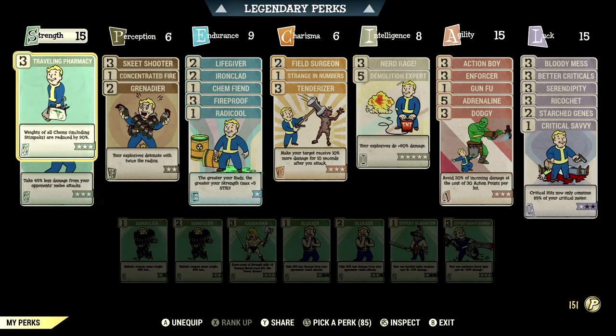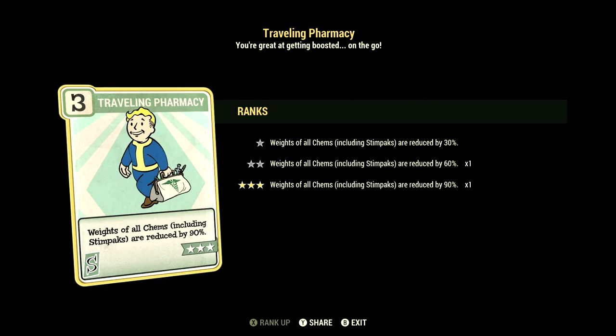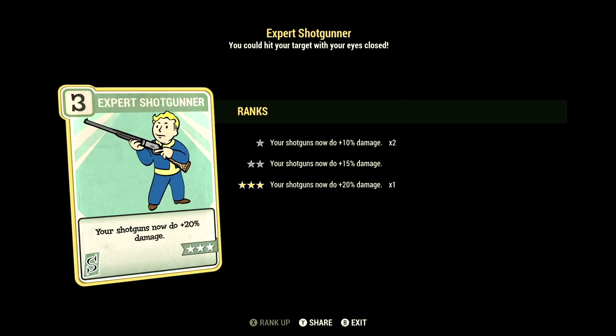Starting off in strength, we have 15, and this one can have traveling pharmacy at 3 stars. Weights of all chems including stim packs are reduced by 90%. We of course have all the shotgunner cards maxed out to get the max amount of damage out of this build.